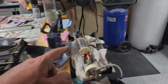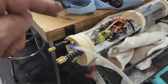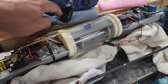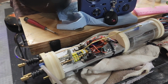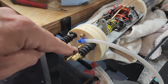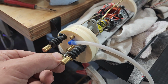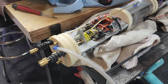And then lastly, this little thing, we figured out what the heck was going on. I've never run into this before. This is exactly what I thought it was going to do. What's happening is, as this thing is operating at full throttle, this seal assembly is heating up. The seal is expanding, binding the shaft, and slowing down the main drive shaft, not to mention putting a lot of stress on the motor.